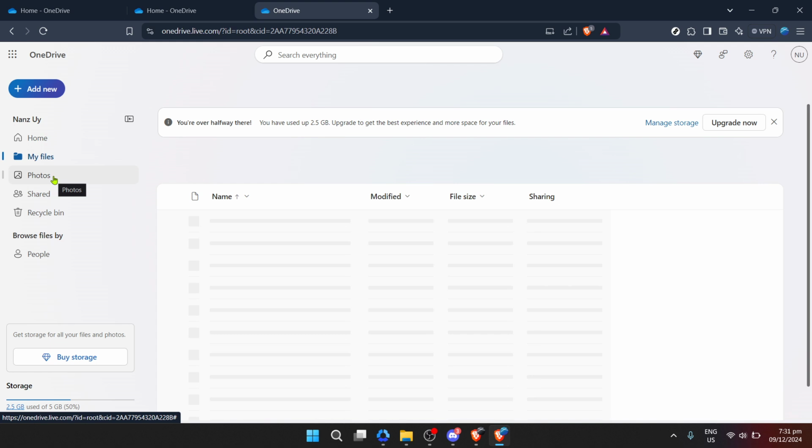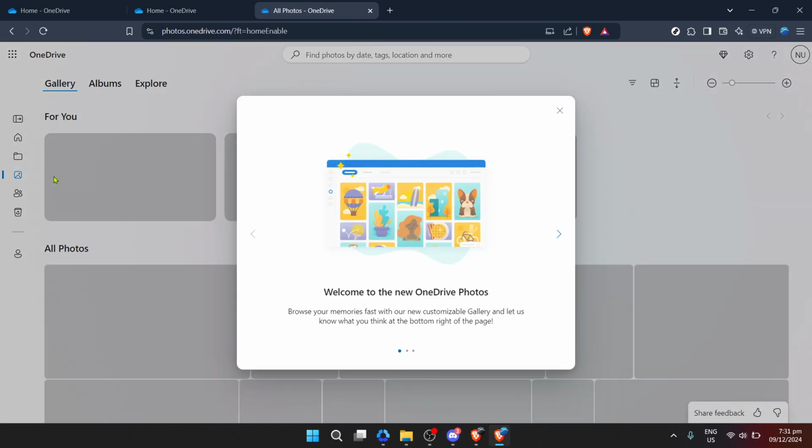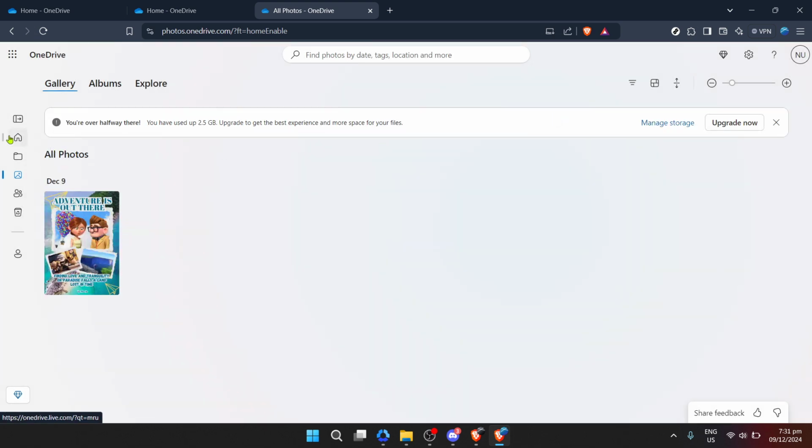This means you can start a document on your laptop at home, make edits on your phone while on the move, and finalize it on a desktop at work, all without having to manually transfer files between devices. Furthermore, for those concerned about security, Microsoft ensures that your files are protected with robust encryption both in transit and at rest on their servers. Nevertheless, always practice safe sharing habits, especially with sensitive documents.